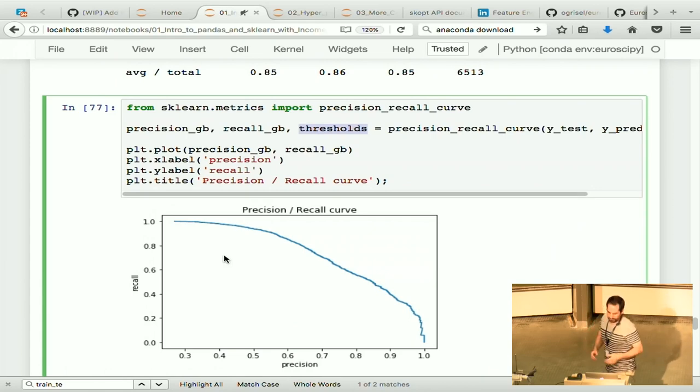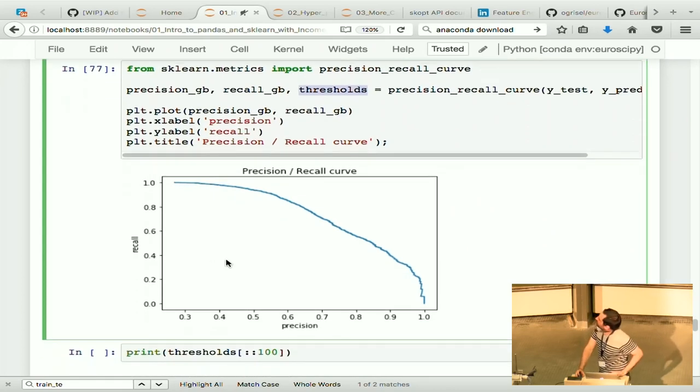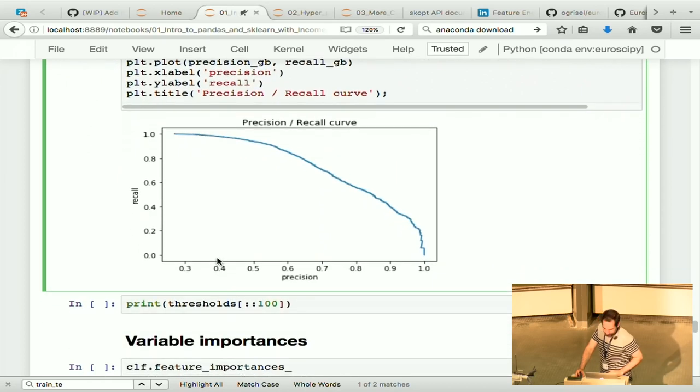So in medical applications, for instance, I know it actually depends. You can have a high recall to diagnose a disease and then use additional scanning procedures to refine the diagnosis, for instance. And you don't want to miss possibly a deadly disease.